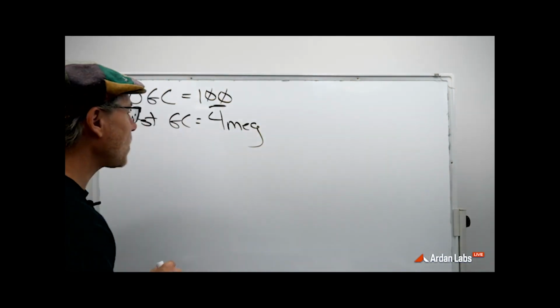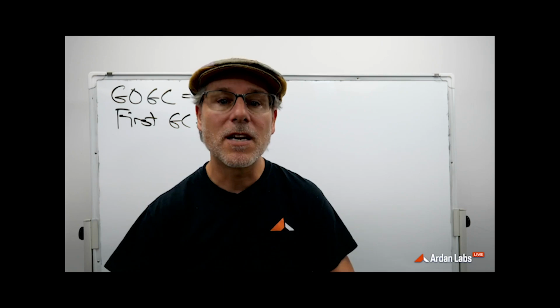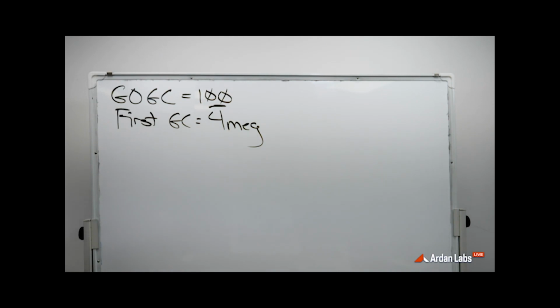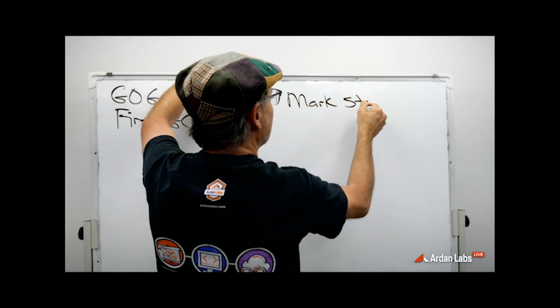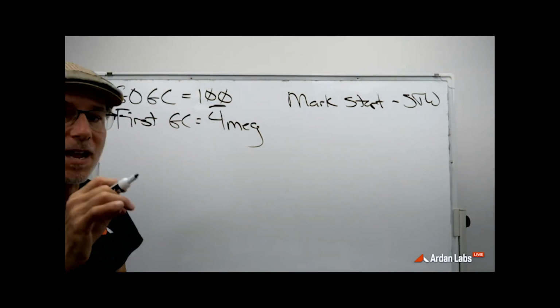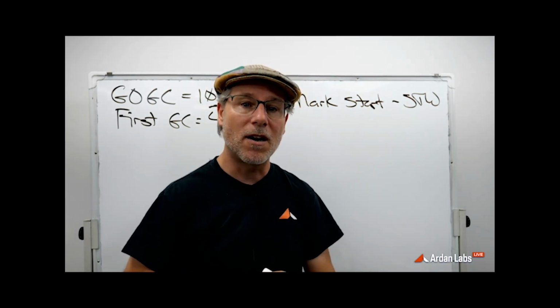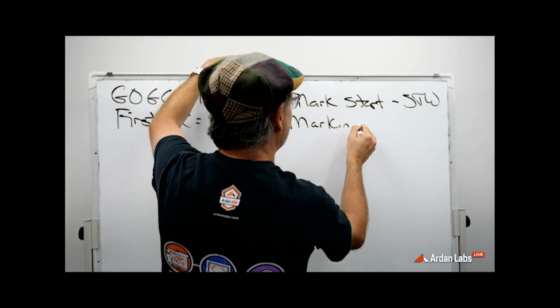Now, what happens when we start that first garbage collection? Well, the garbage collection really runs in 3 different phases once it starts. Now, the first phase of the garbage collection, I call mark start, and this is a stop the world phase. When I say stop the world, what I mean is literally there is no application work going on at all. Phase 2 is marking, and that's really what collection is all about.